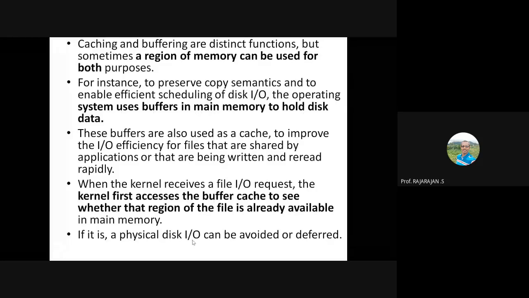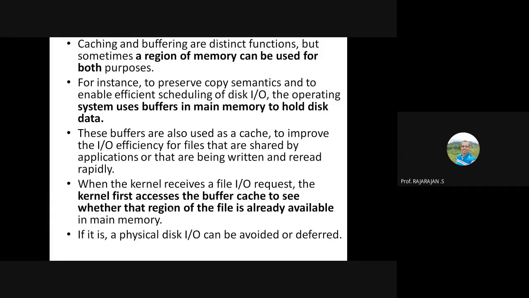Finally, let's discuss the difference between buffer and cache memory. See, I can tell you two differences. One is that a buffer is used to hold the data that is needed for the current transfer. It only holds the data that is being transferred right now. But a cache memory contains data that may be needed in future also. It's going to hold not only the currently needed data, but also the data that may be needed in the near future. So it's more extended, number one.